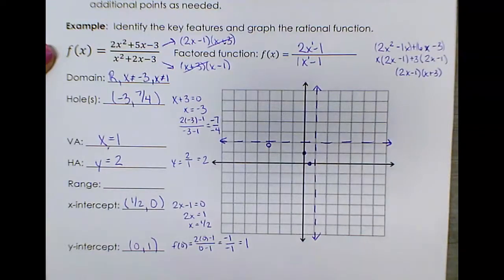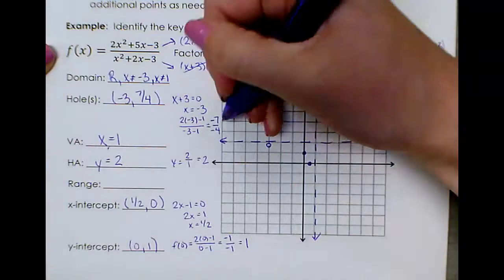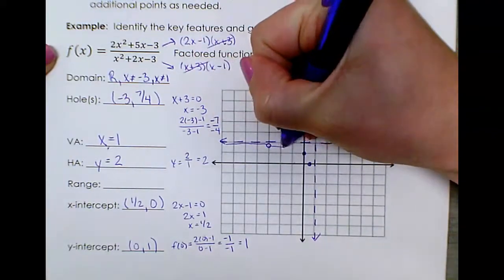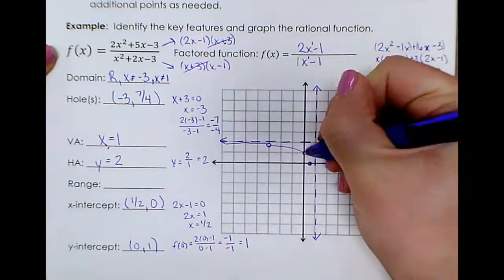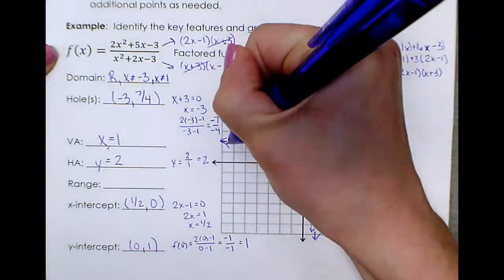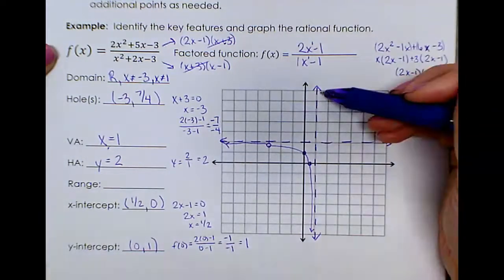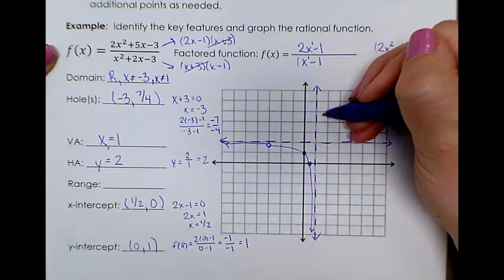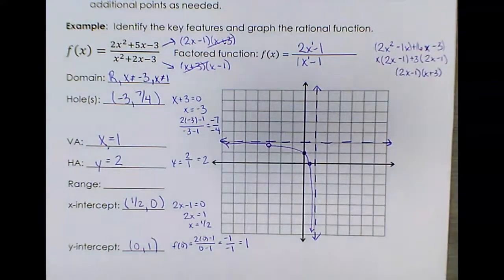And that's enough to graph at least part of this hyperbola. So I know that it looks like this, goes through the hole, goes through the y-axis, goes through the x-axis, and then it comes down and it approaches that asymptote. But I don't know anything about this side over here. Now there's no holes and it's not going through an axis over here, so I sort of know what it looks like, but perhaps I need to make a table, and I'll do that in a moment.